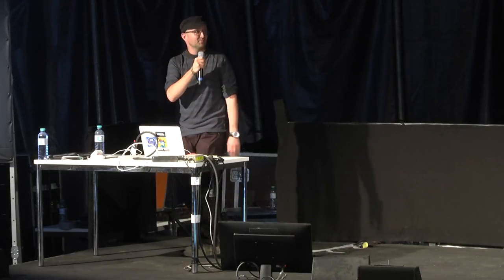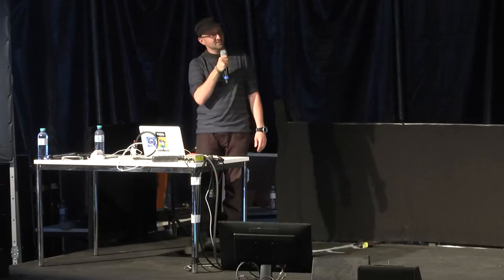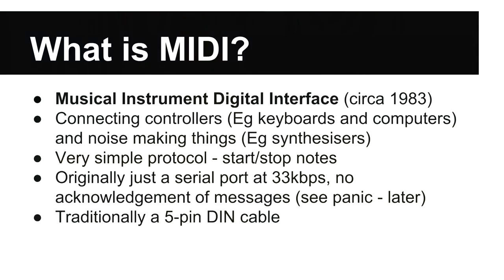Okay, so just a brief summary on something called MIDI. MIDI is a very simple serial cable style protocol. It's traditionally how it's done for connecting things like keyboards and synthesizers together. So it's just a way that we can provide some isolation between what the musician is directly controlling, what they're touching, and what's happening at the high voltage end.